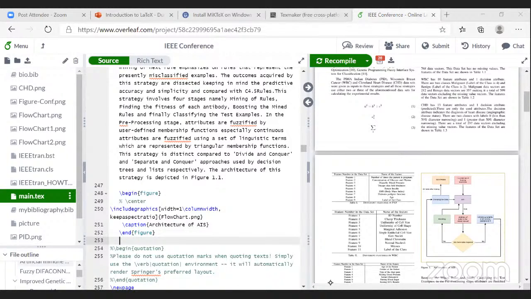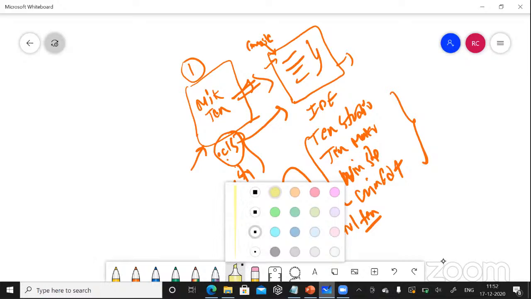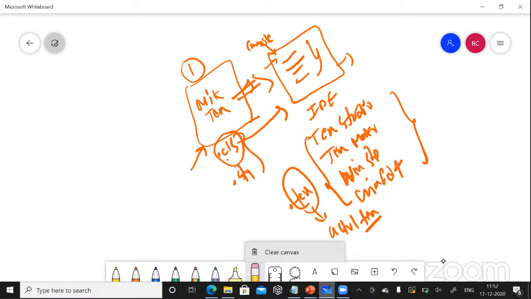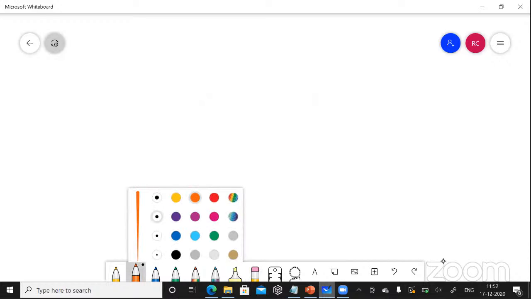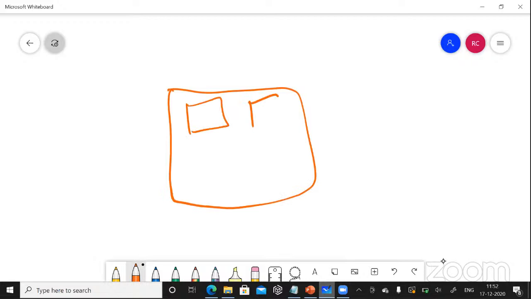So there is a figure like this, and sometimes you will have like this. There is a huge figure, and this is one particular part. Like this subfigure. This is called a subfigure.